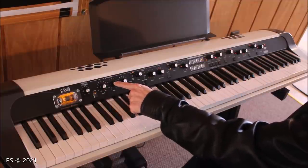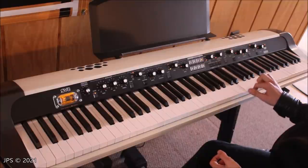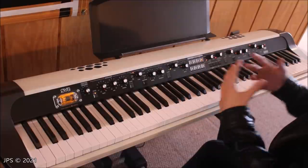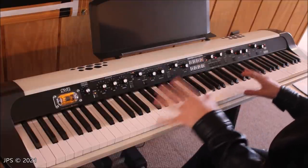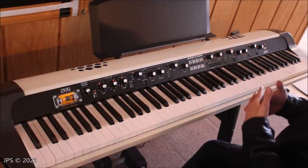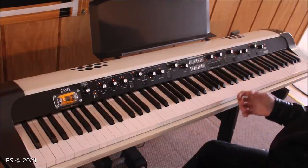If you tap and hold this, which is your hammer noise, that will now go away, as you can hear, which is quite nice. But you can hear that that hammer noise isn't quite as well done and as realistic in the Korg as it is in the Crumar 7. So that's one of the reasons why many people love to talk about the Crumar 7 and see how good it sounds, because in many cases it does sound better.